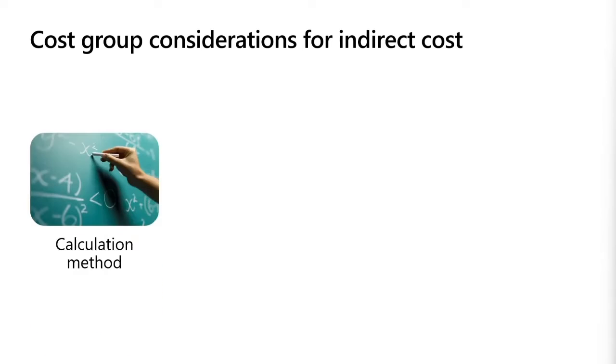First, you'll want to consider the types of overhead, such as machine, human, vendor, or building related. Each calculation method will need a different cost group. Dynamics 365 supports a variety of calculation types such as surcharge, which is a percentage, rates, which are flat amounts, and we also have options for input and output unit based. These are based on the quantity of an item that are issued to a production order or the quantity of something that you report as finished or that you've produced.